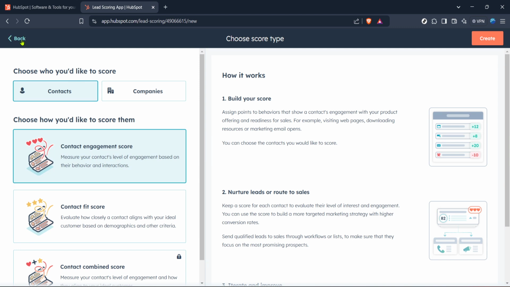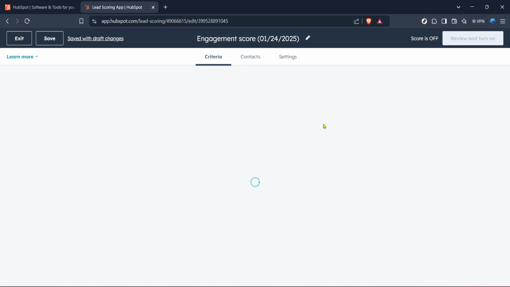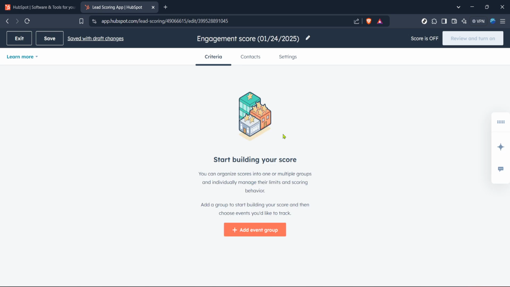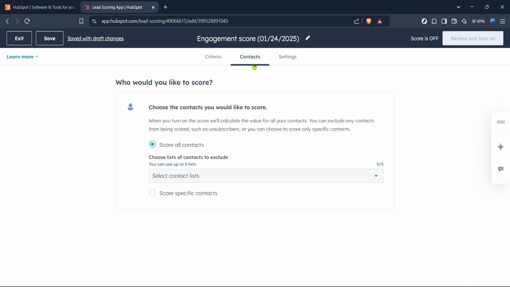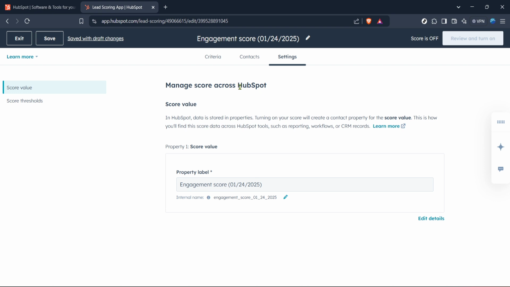After choosing to start from scratch, the next logical step is to click on the Create button. This action will prompt HubSpot to establish a new lead scoring rule. It's the moment where all your inputs and configurations finally come together to form an actionable strategy. By being attentive in setting up your criteria, you're setting the stage for a more structured and effective lead engagement approach. There you have it, a straightforward yet comprehensive guide to setting up lead scoring in HubSpot.